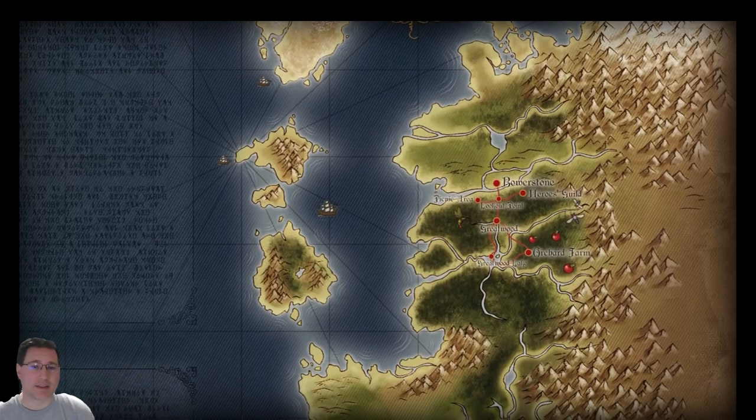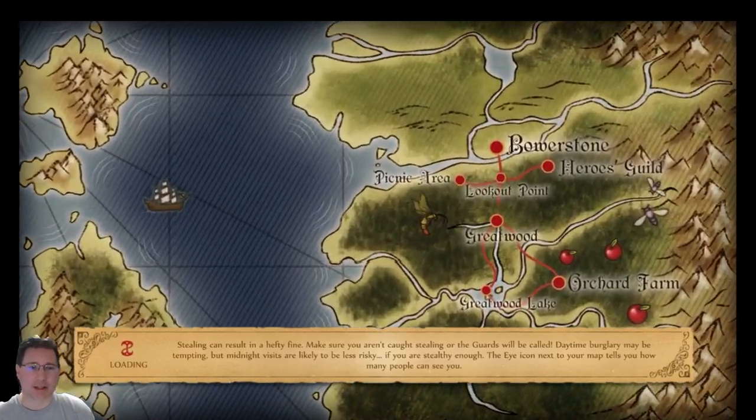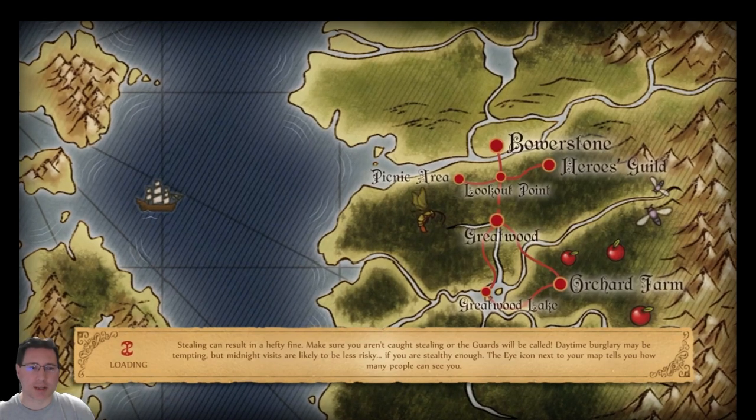And if I clicked on it last video when I did finally get into the tavern cellar, if I'd clicked on the statue instead of just staring at it, I probably would have said the statue was pointing at Bowerstone or something like that.